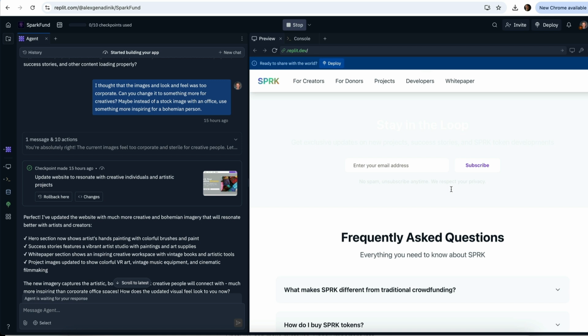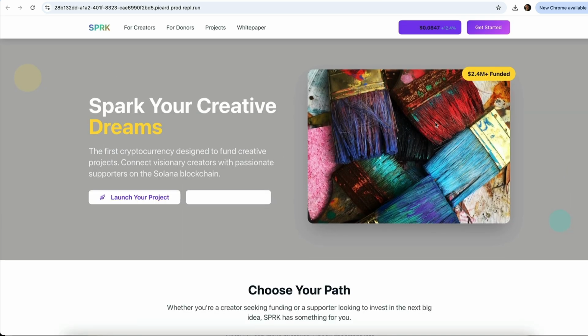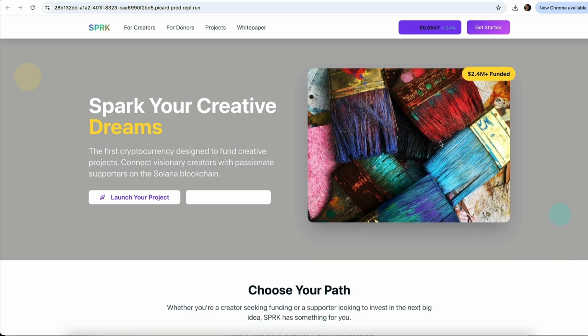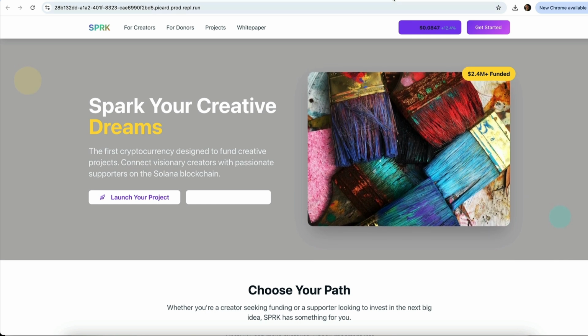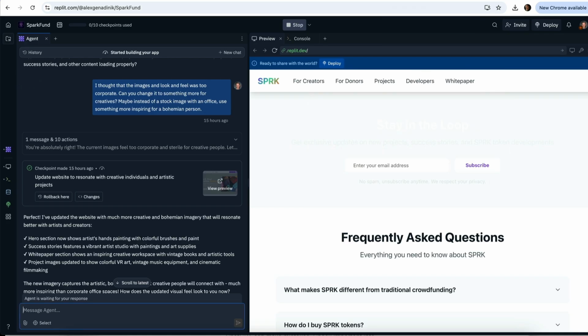And at some point, they might have to go and work with some other clients or just get tired and you'd have to take a break. So this is still easier. So let me show you this preview. So it gave me this kind of a bohemian paintbrushes thing, but I didn't love it. And actually I ended up going through a few iterations.